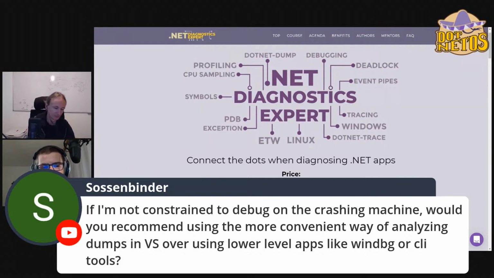They are, of course, more sophisticated, and the learning curve is much steeper. So I generally recommend starting with Visual Studio, especially now when Visual Studio has all those sorts of analyzers, and it quite well supports memory dumps, even the Linux ones, as maybe you saw in some webinars.